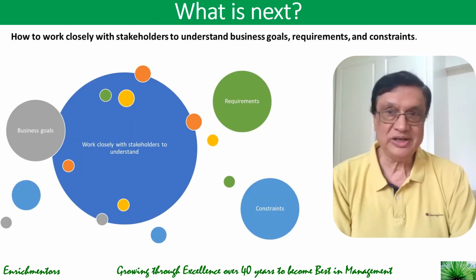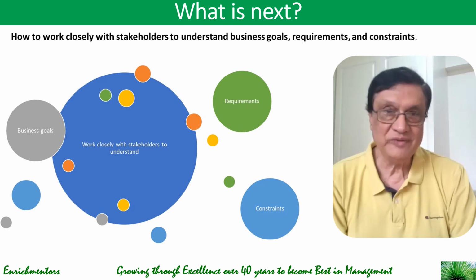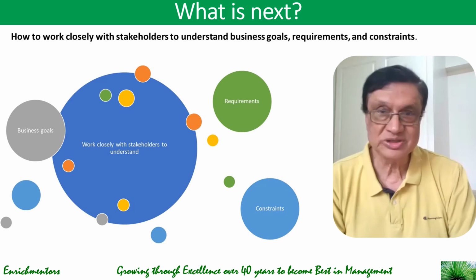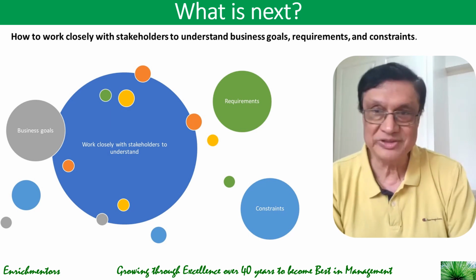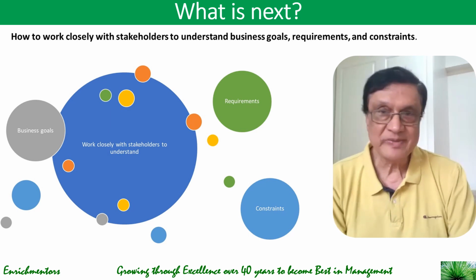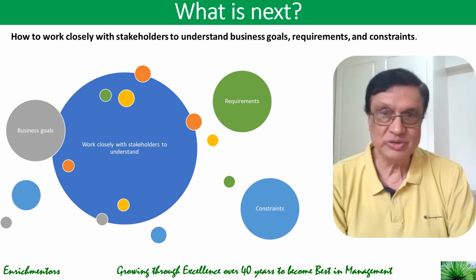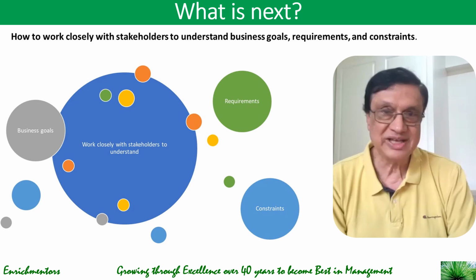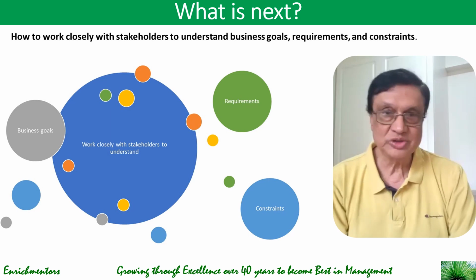Having looked at a few things that you can do to work closely with your stakeholders to understand their business goals, requirements, and constraints, what do we do next? We have more things that we would like to share with you as we go along. So let's stay tuned and look at what else you can do to work closely with your stakeholders to understand the business requirements.